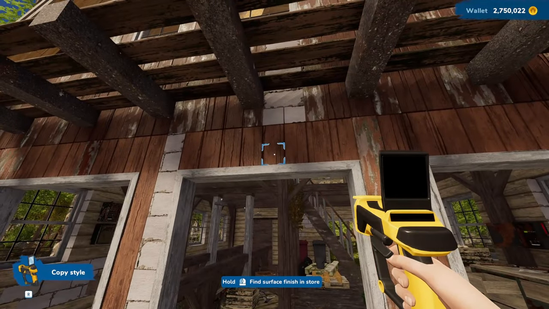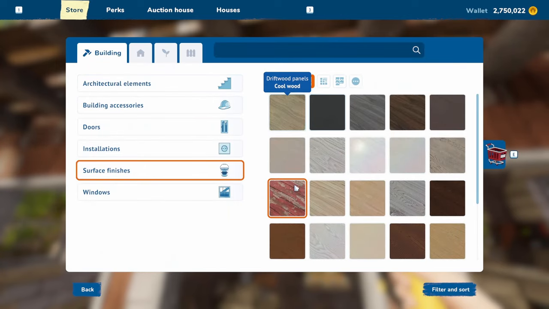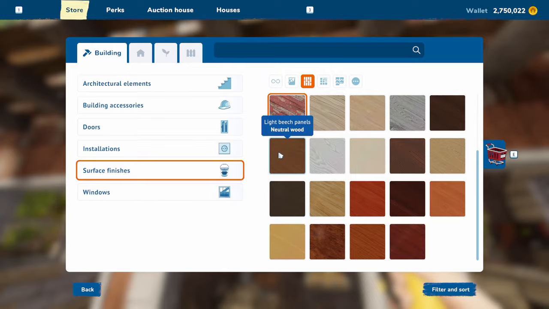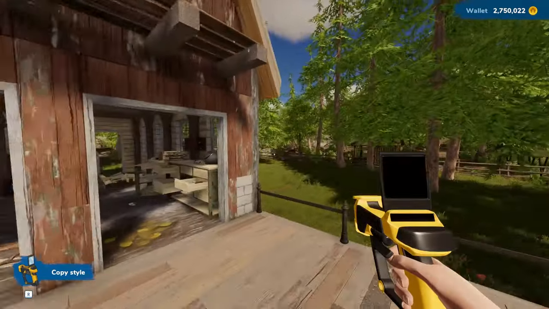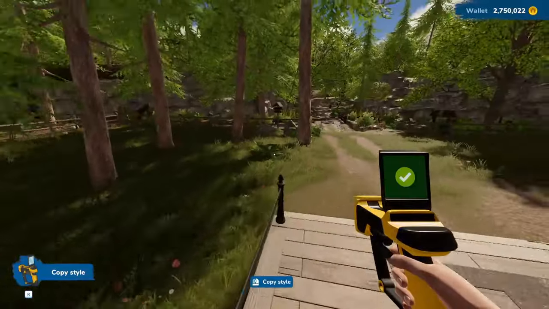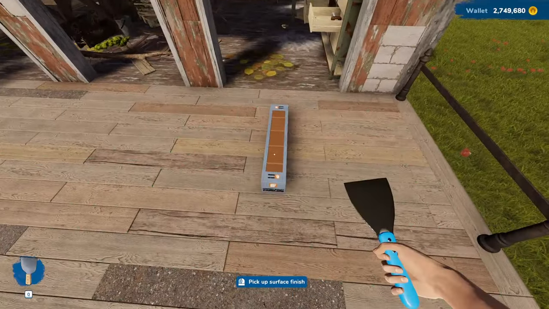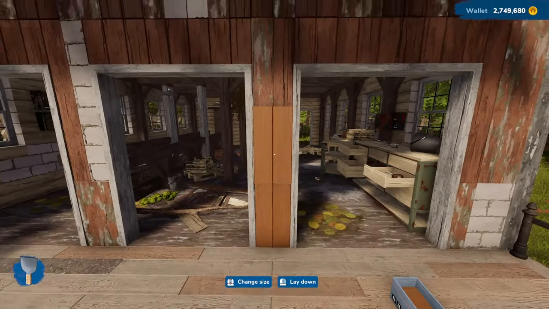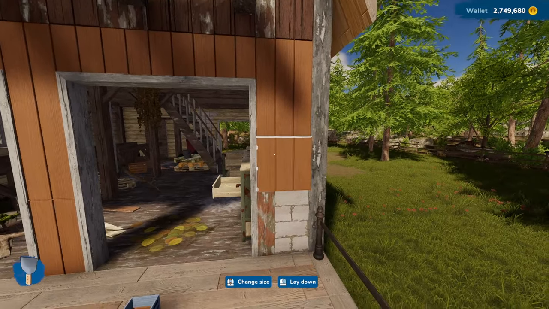If I can copy the style, if any of these are nice... Damaged, painted wood, dirty. I would rather not go with that, if I had a choice. I would like something that matches this color. Is there anything that isn't damaged and ruined by, I don't know what it would be ruined by, Bigfoots? Maybe these? Yeah, that looks kind of nice. It's brightened up a little bit.